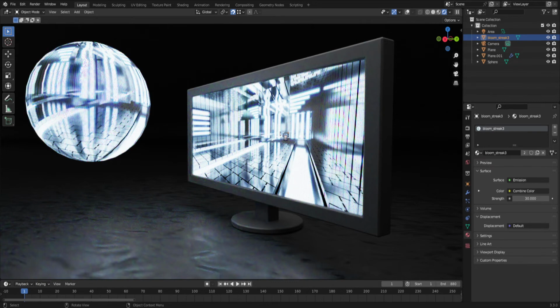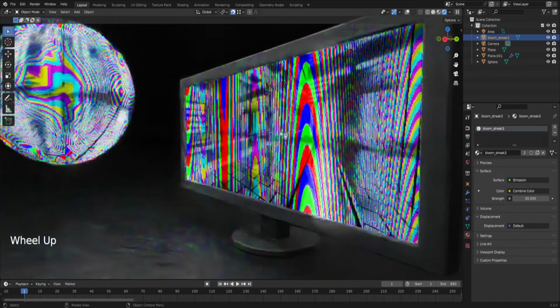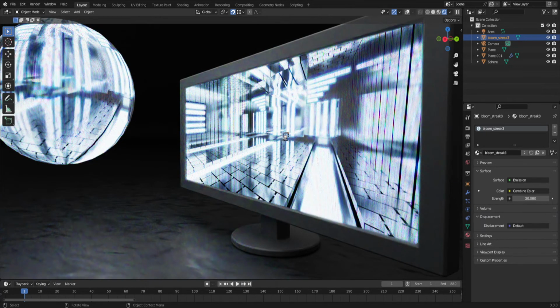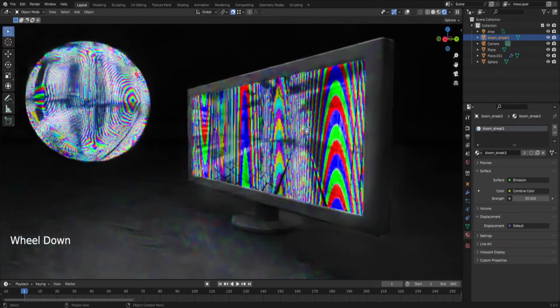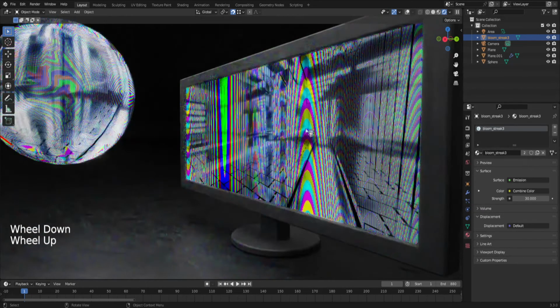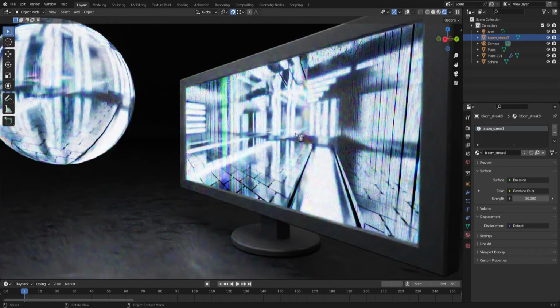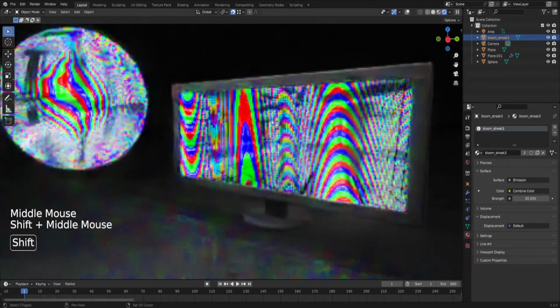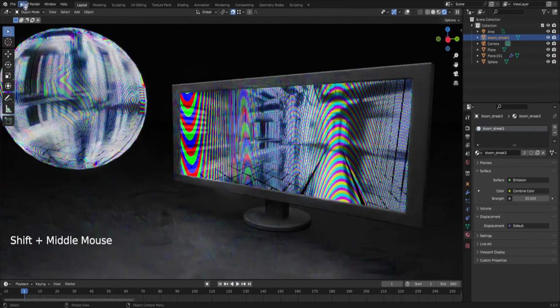What we're going to do is use a simple shader while leaving the texture we want to present on our screen as an RGB texture. With that said, it's actually pretty easy to make, and this is how I would do it. So let's start off by opening a new scene.